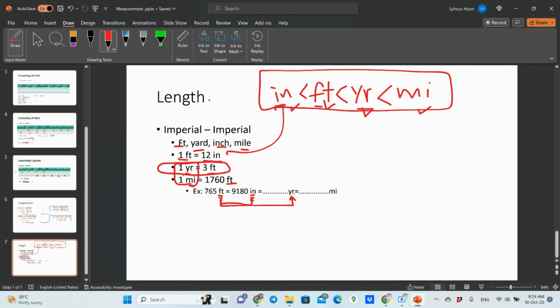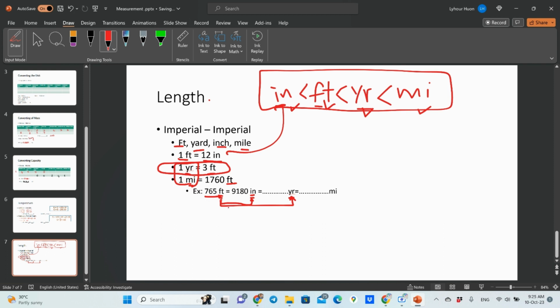And if it's a smaller unit, you have to match up more of them to that bigger unit, because it's smaller. From a smaller unit to a bigger unit, the bigger unit has a little quantity. Bigger unit, smaller quantity. Smaller units, bigger quantity. So to get that equivalent, this is feet and yard.